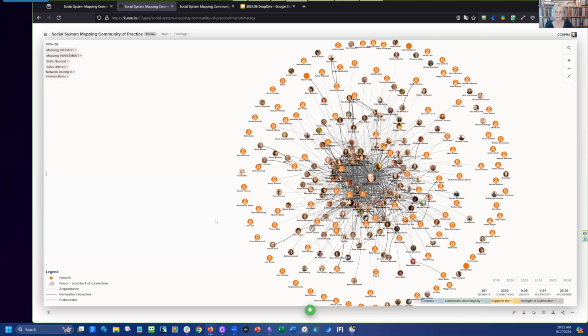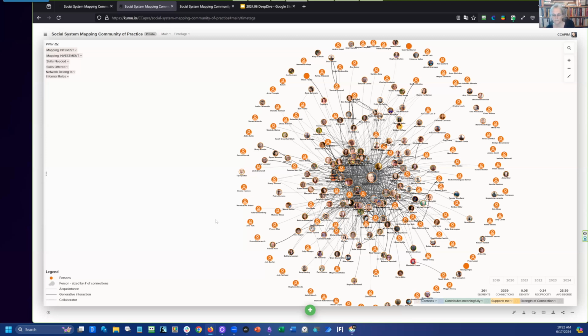In this particular context, many of the people on this map were just curious about social system mapping. And I want to keep them on the map because they tell a story of how we've grown. And because if we keep taking people off, then our time tagging thing won't really show how time tagging works. So I have chosen to leave people on. They can take themselves off if they want, but for the most part, leaving people on.